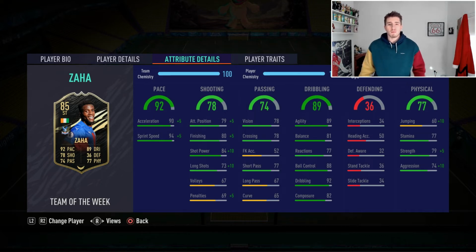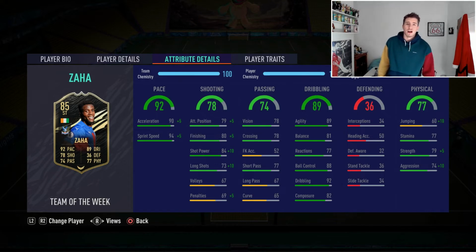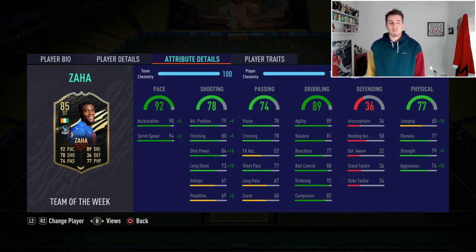74 passing as well, I'm going to bring that up slightly. He did actually create a few chances. I played him up top with Rodrigo, the Leeds overpowered, annoying player. I played the two together and he was feeding through to Rodrigo quite well. So I'm going to bring the passing up to about 77. It felt pretty solid, much better than what the card suggested, especially the short pass and the curve. Definitely a lot better than what the card said.